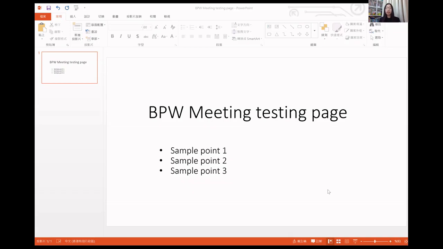For many of our meetings and conferences, we will also share different meeting agendas. Let me use this testing page as an example. I'm demonstrating this page, okay, there's a long agenda that we have to go through. How can we make sure that people are actually keeping up and know which part of the screen that we're talking about? When we go back up here, just go at the very top, just click annotate.